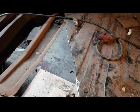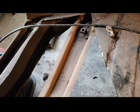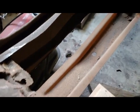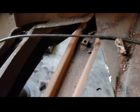So let's get going. Okay, I ended up cutting this piece away right here because I wanted to be able to see what I was doing, so I'm not damaging anything. This rail is from the original floor pan. As you can see, they cut it there and welded it back in place, but anyway, I cut it up around there. I stopped. I made my cut right through there, but I stopped, and then I cut all the way across like that. So I'm going to remove this whole piece so I can see what I'm doing without damaging anything. That's about it. So I'll see you when I rip this out.